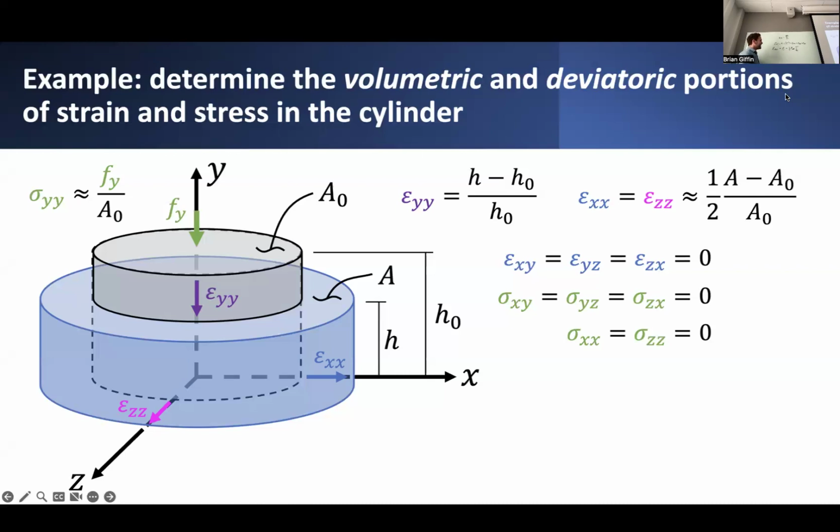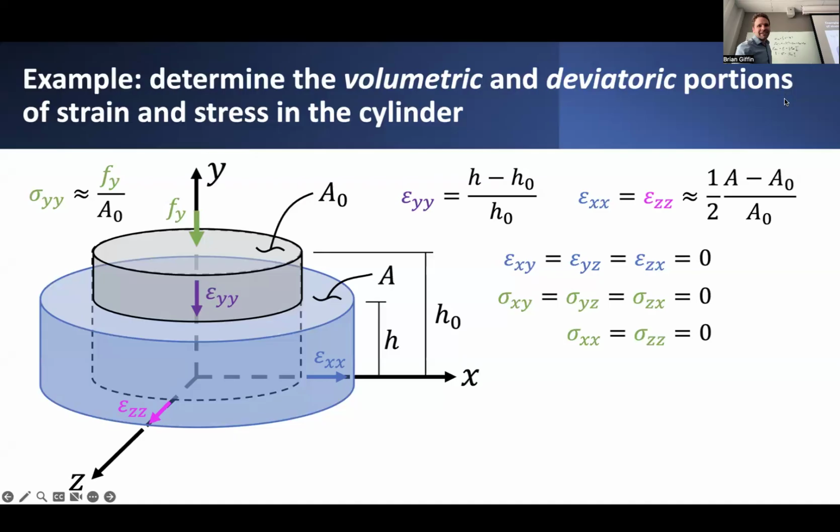Fairly straightforward. In fact, this is fairly similar to how we would determine volumetric stress by a similar procedure. The average stress is just 1/3 of the trace of the stress tensor, and then deviatoric stress is really kind of the same thing. Basically just take the original stress tensor and then subtract off the average part. And that's how you would determine these different types of stress and strain.